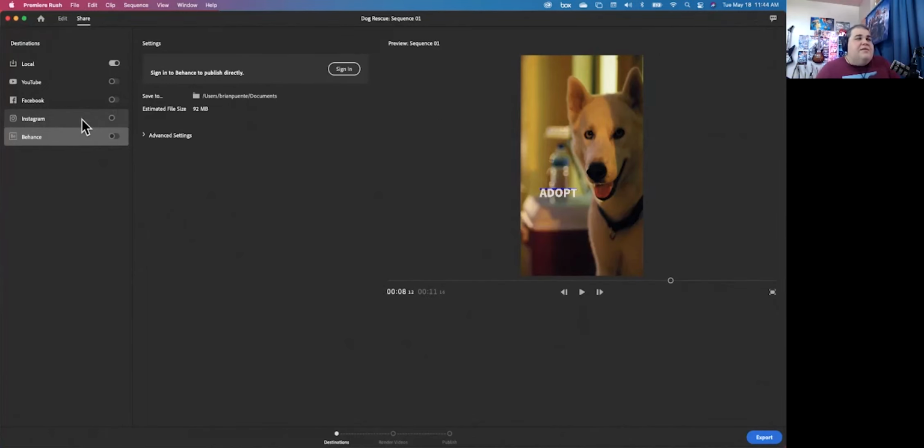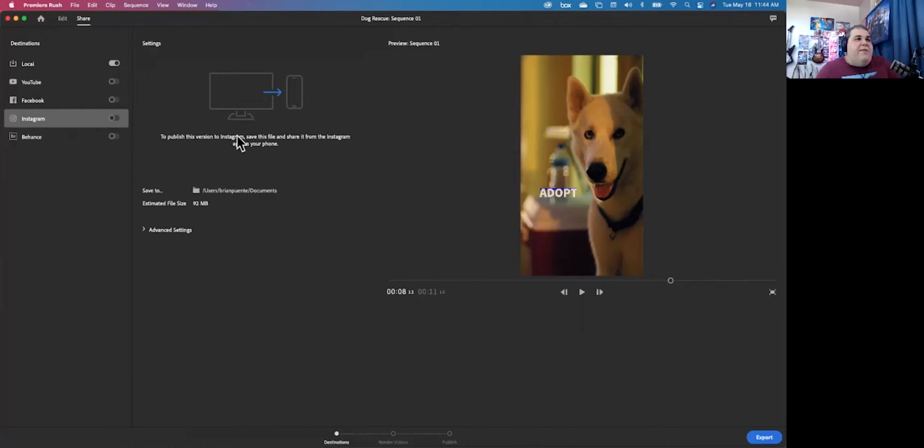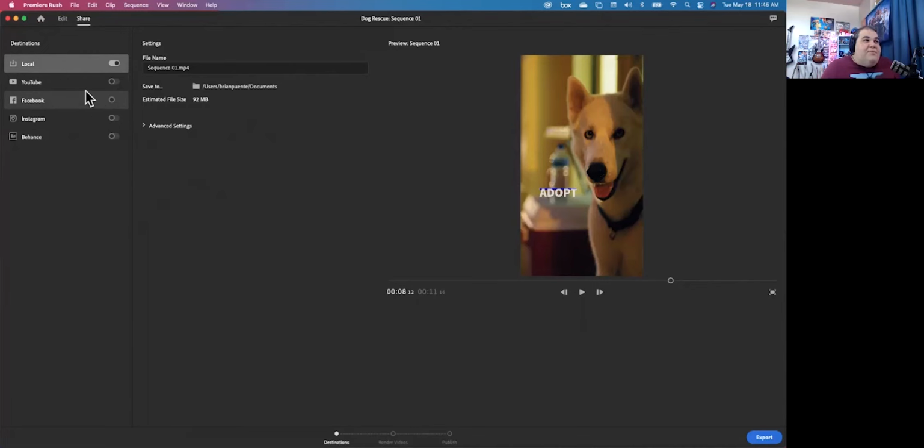The one thing on desktop is that for Instagram, it will give you a video that you can then upload to Instagram wherever you want. There is no way to log into Instagram on desktop at this time. But the reason why these options are available is to make it really easy for you to publish to multiple platforms at the same time. I'm not going to do that here, but it also exports out these videos in the proper file format for the platform so that you have less time encoding and you can get your content distributed faster, which is awesome.